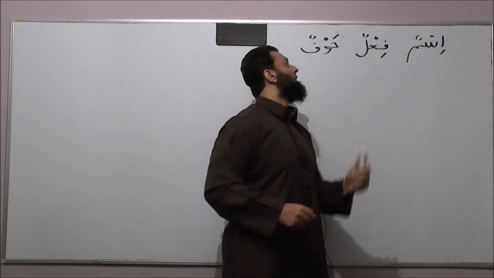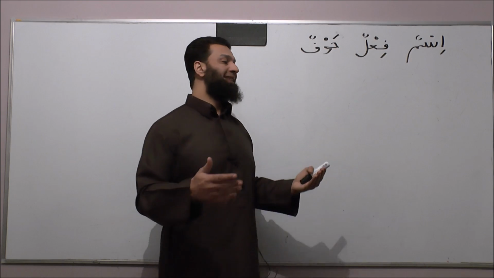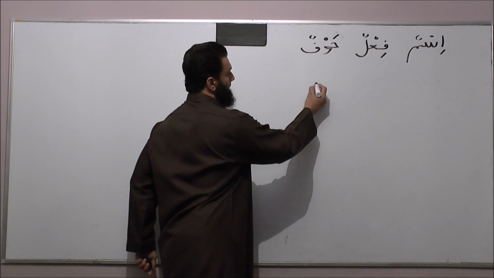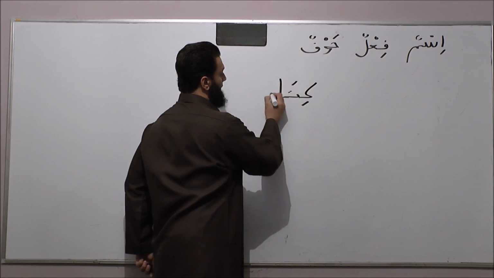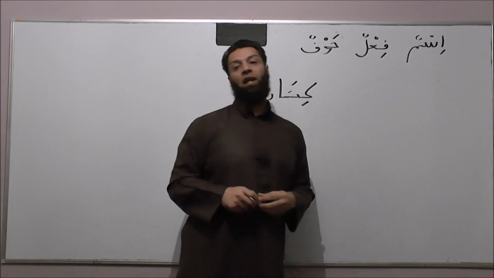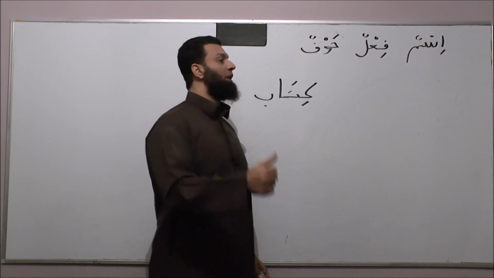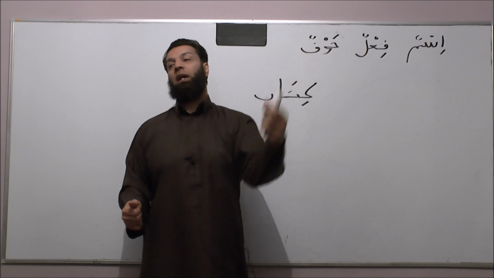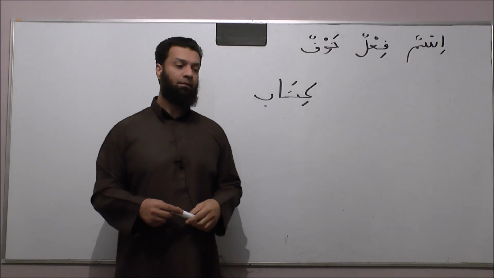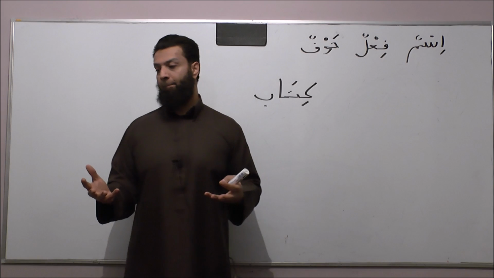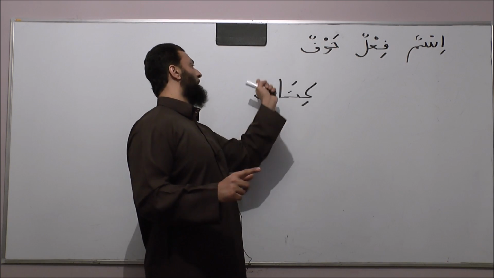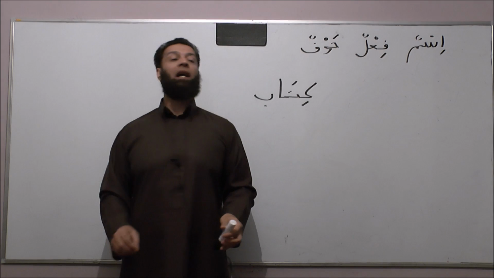Therefore, the first type, an ismun, we said it refers to, in English, a noun, a naming word, such as kitab. So if we write kitab on the board, we have an example of an ismun. However, the first point to note with regards to an ismun, or in plural al-asma'u, is that there must be an ending. In fact, the essence of Arabic grammar, if you truly want to master it, is to recognize that every ismun has an ending, and it can be one of three types, and there will be a reason for it.